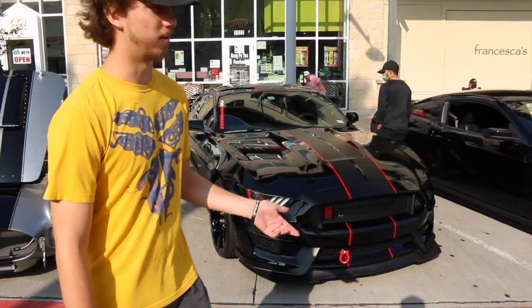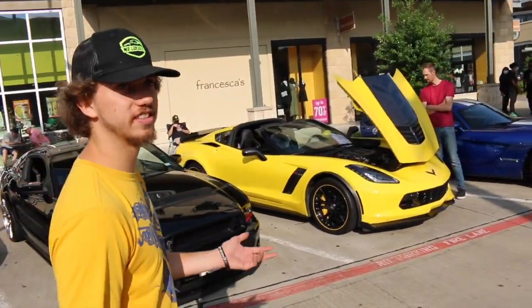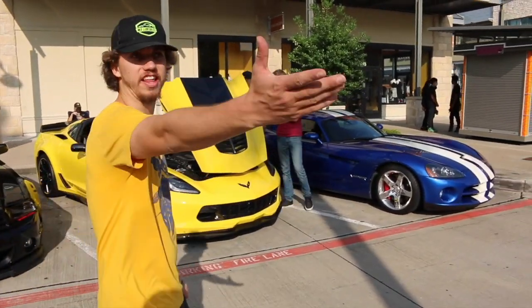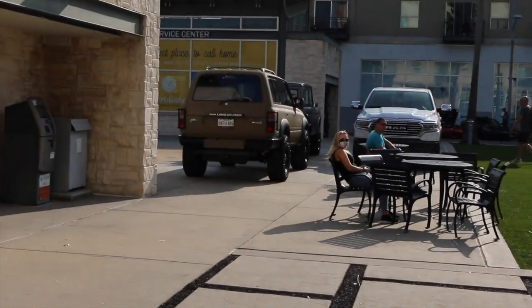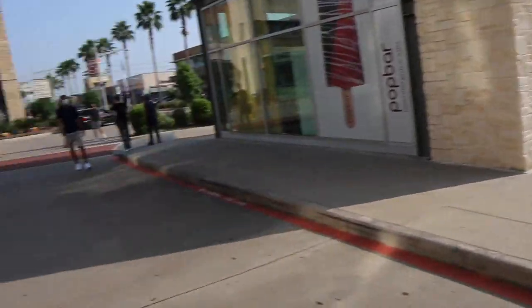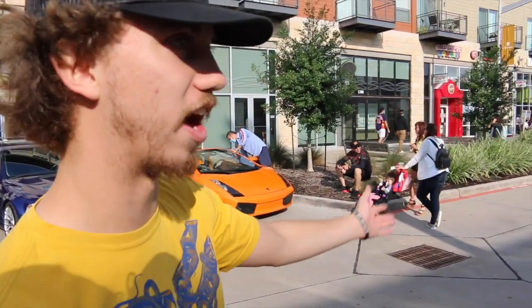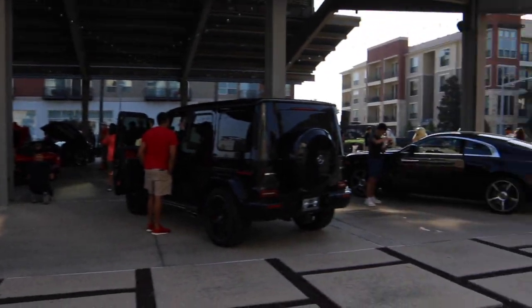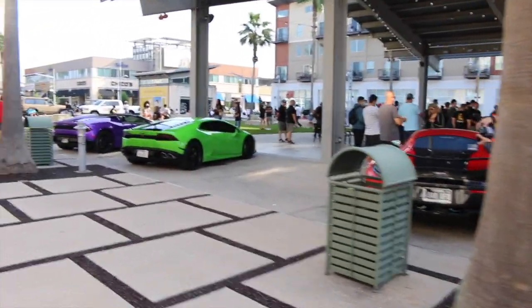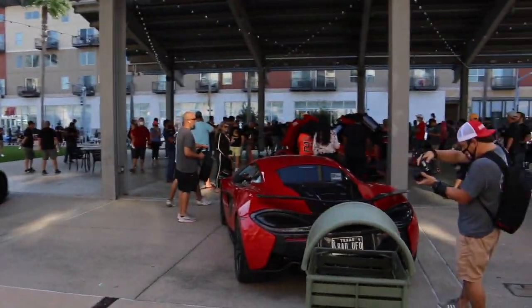So Mustang, Corvette, Viper. We got some muscle cars here too, not just exotic. There's a whole bunch of stuff. There's a Land Cruiser, Bronco. There's a whole bunch of stuff over there. Cool car. There's a line of cool cars along the outside, but on the inside, that's kind of where they put the best cars. You see, there's a Rolls, G Wagon, 600 LT, Huracan. And on the other side, it's a similar car. It's kind of like a VIP treat.